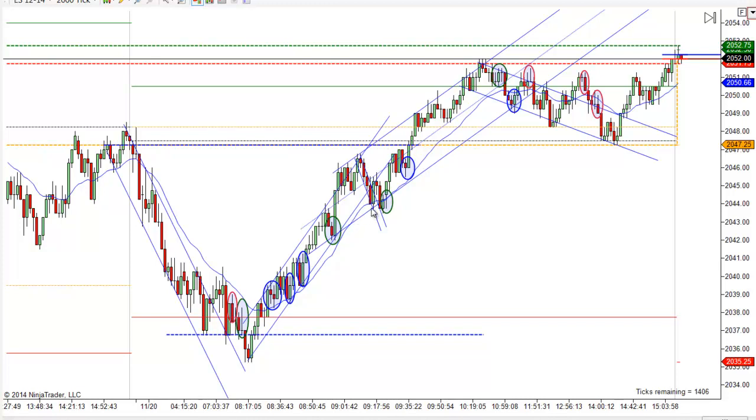And then there's a possibility you got this channel. And if you draw that off those first three and drag it up, it fits perfectly. And so I would be looking for prices to try to hit this line before they reverse. They actually hit that line and kept going a good bit. And that's why you can't counter trend trade. You've got to be real careful about counter trend trading because it can go further than you expect.